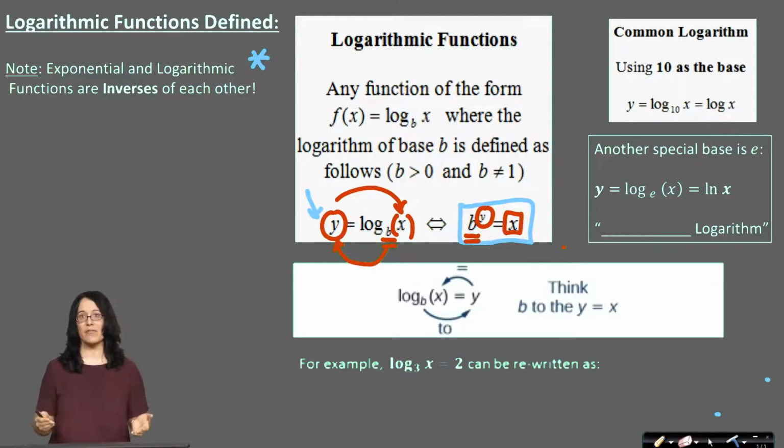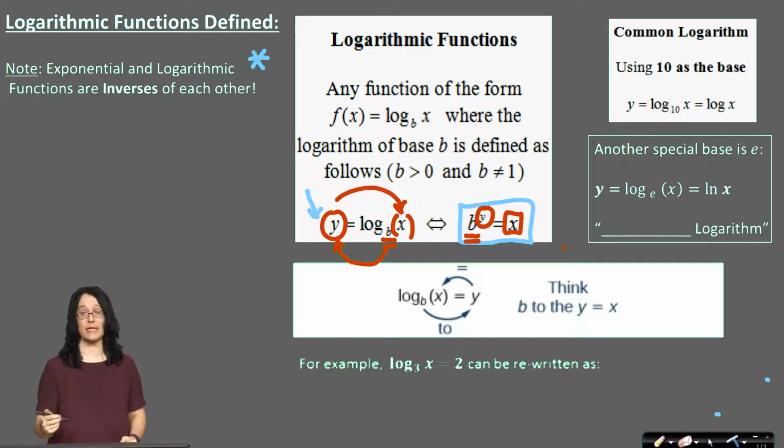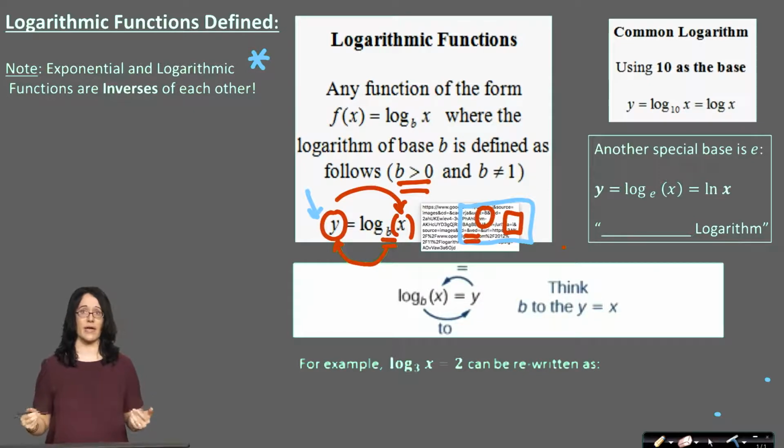Could I ever have an exponential base which was negative though? Like -2 times -2 times -2? Well, yes, you can multiply a negative number by itself over and over again, but would that show exponential growth or decay? Would I be continuously growing or falling? No, because the signs would keep changing, wouldn't they? You'd go from positive to negative to positive to negative. You wouldn't have steady growth or decay. That's why we claimed in our previous video on exponential functions that the base had to be bigger than 0. It also had to be not equal to 1, I should say.